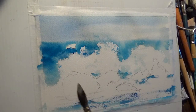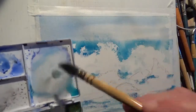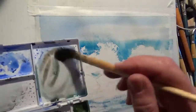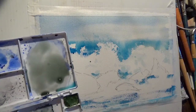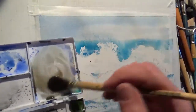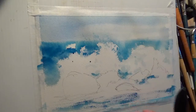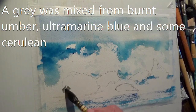Now for the wonderful rocks we will first take some burnt umber and mix that in with my blue because we'll start to get a bit of a grayish — right now it's a little too green. I'll add in a little bit of ultramarine blue and a little more brown to get a darker gray. I got some spots there which we can easily just dab out. The bottom of the rock is quite dark so we'll begin down here at the bottom.